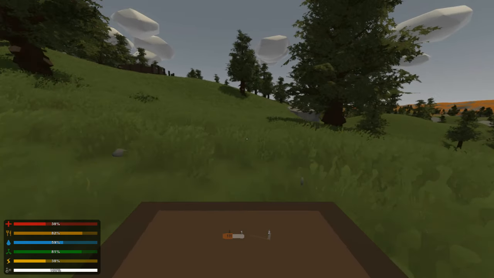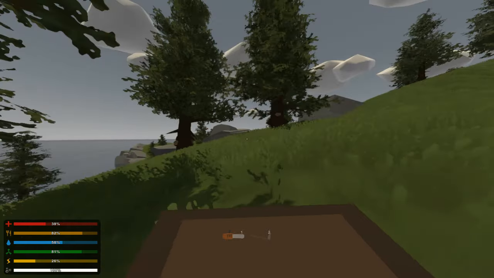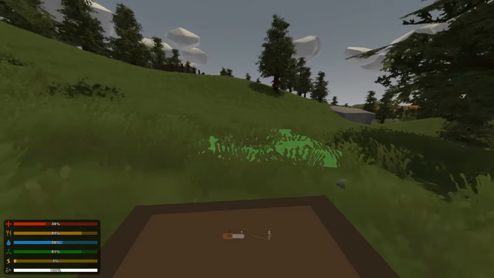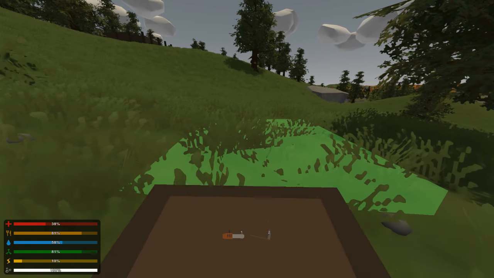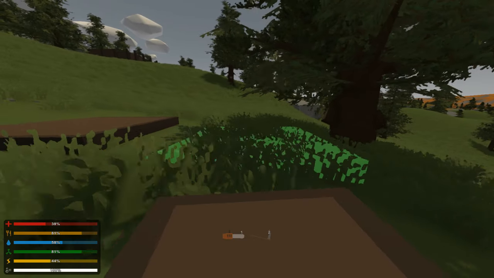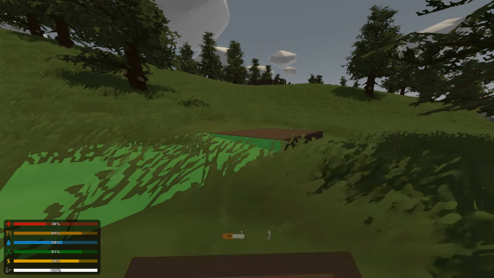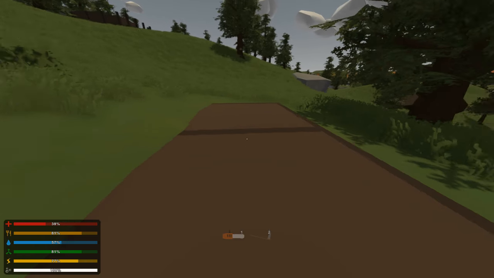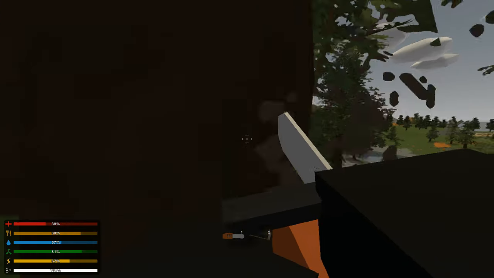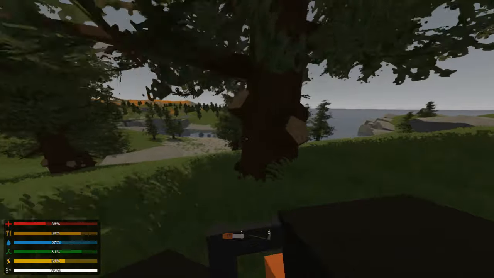Go ahead and put our first platform down. Probably about right. I don't know, man. I'm trying to look for the flat ground. Like, once again, though, this is on a mountain, so it's going to be difficult. So let's put one right here. Perfect. And it's blocked. How's it blocked? Boom. Okay, good. So we have this stuff ready right here. And we have a tree right here that I can cut down. Let's start cutting down trees, getting stuff done.